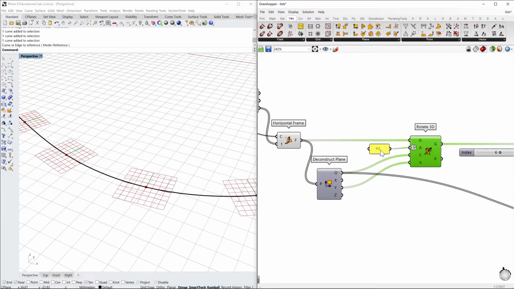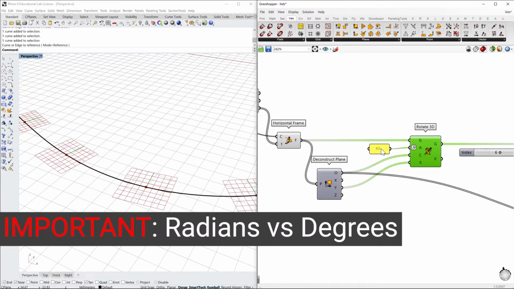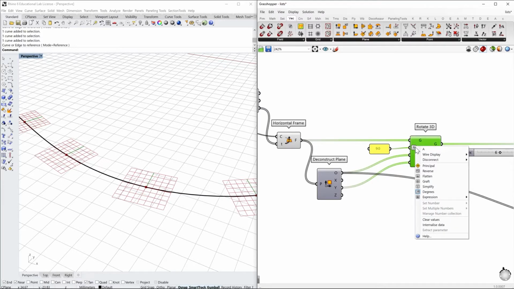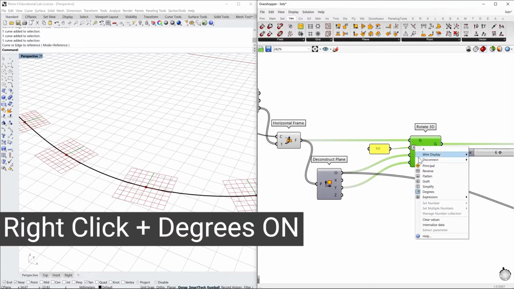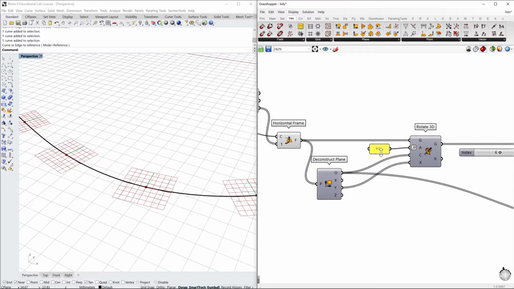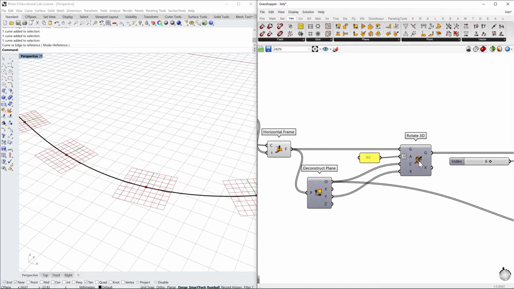Remember that Grasshopper uses radians in order to control angles in the component. So if you want to control your angles in degrees, you need to right click on the input angle and select degrees. Now we can use a panel to give the exact amount of degrees for this rotation.